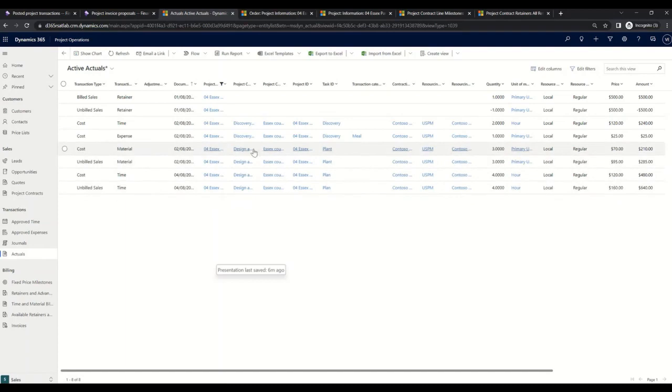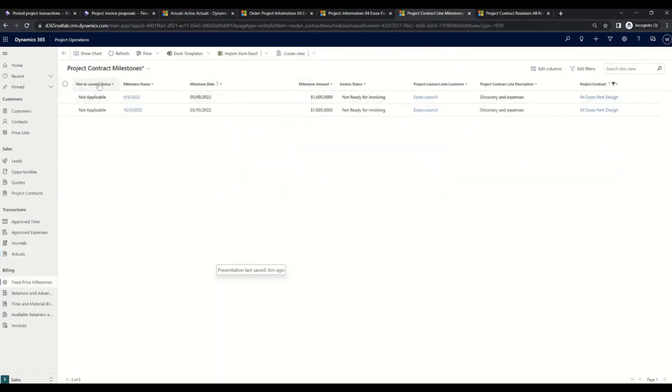That is because it will be billed. The same goes for our materials. They have 2 lines, one for cost and one for unbilled sales, whereas the expenses that we agreed will be billed on a fixed price method are only reflected as a cost transaction type.